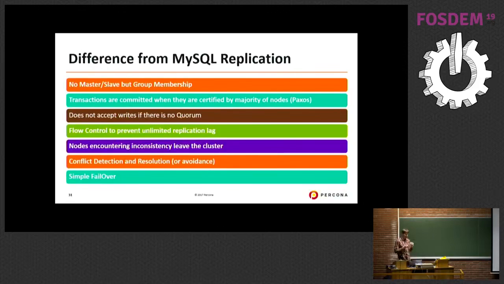In terms of difference from MySQL replication, there is no more master-slave relationship. You can have a group of nodes, right? And all the nodes know about each other and are managed as a set, while in the default configuration one of the nodes is primary and takes writes, and others can be used for reads and for failover.